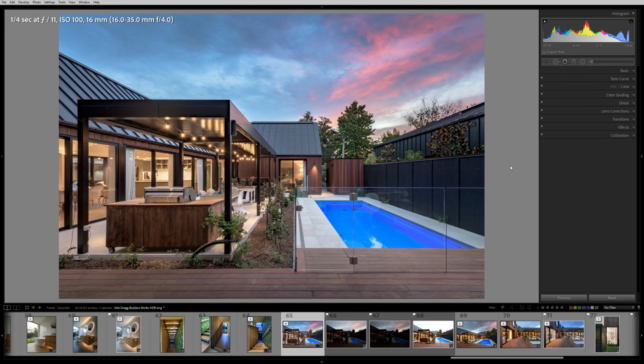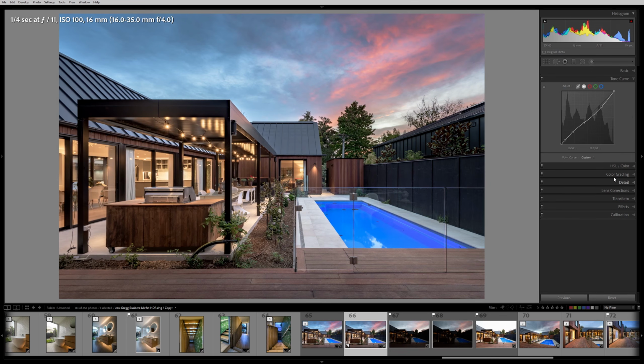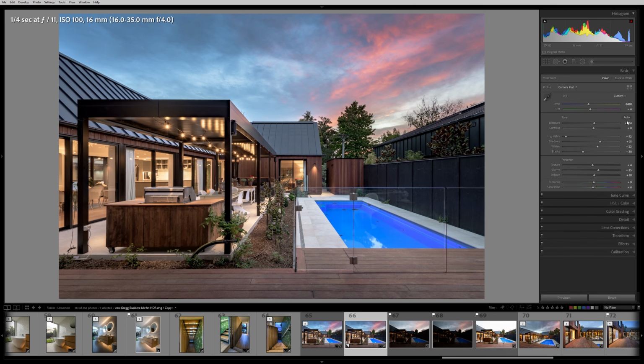So normally when I get to this point, I step away from my computer because the chances are I may have gone too far, and I feel like I have with this one. So I might go and see my family, have a little drink, and come back with fresh eyes and just make any minor adjustments that I might need to. So sure enough, I've just made a couple of little changes here, and this was what we were just looking at before, and I've just basically taken it from this to this. So I created a virtual copy, and then within that, all I've done is just adjust the tone curve ever so slightly to give us a little bit more contrast, and I've also just dropped the exposure back just a tiny bit.